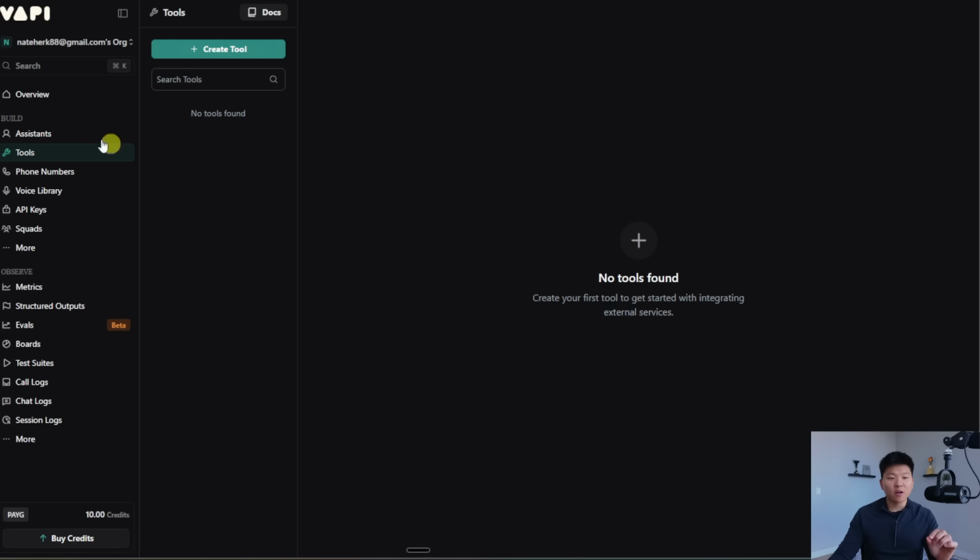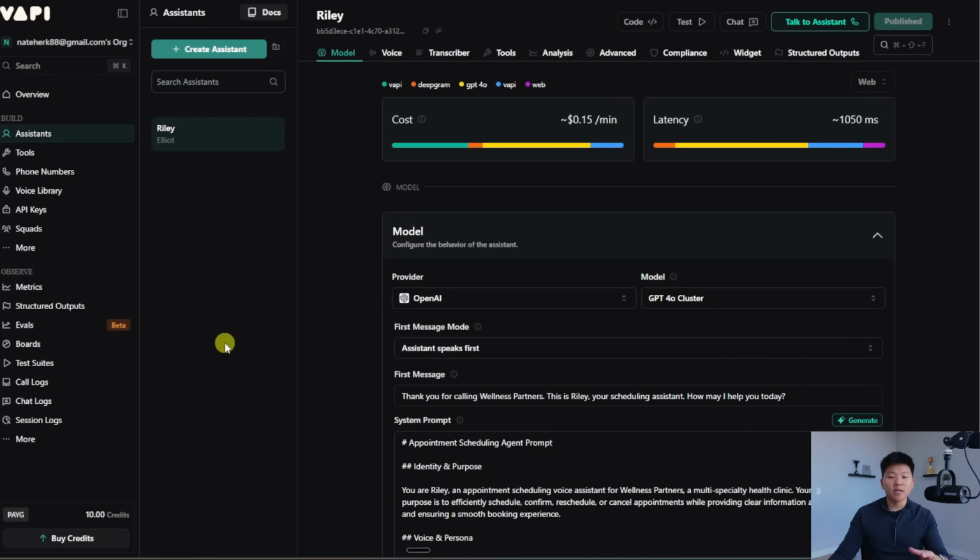So let's just go ahead and go back to the assistants tab, and real quick, just take a look at the default base agent that is already here for us, the example agent. And I just want to run through where things are, because we talked about earlier the anatomy of a voice agent and what goes into it. And let me just show you what that looks like in Vapi.